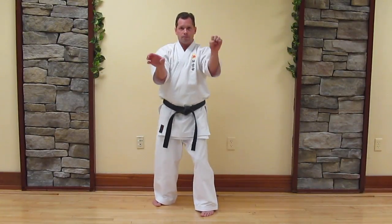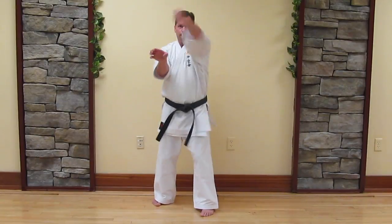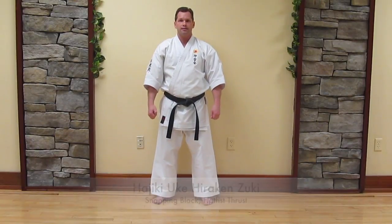We'll now do it on the opposite, left side. 1, 2, 3. This was Hajiki Uke Hirakenzuki.